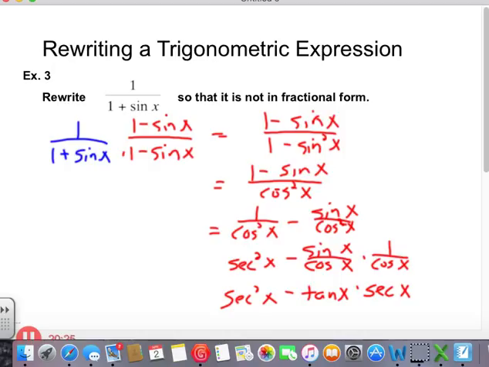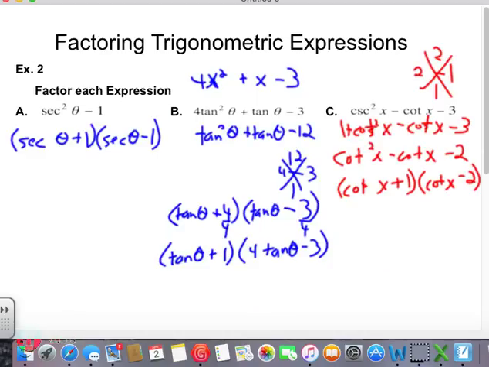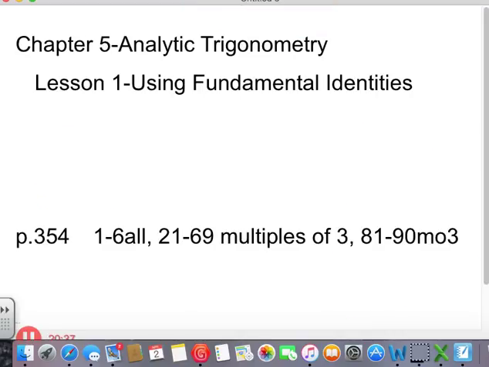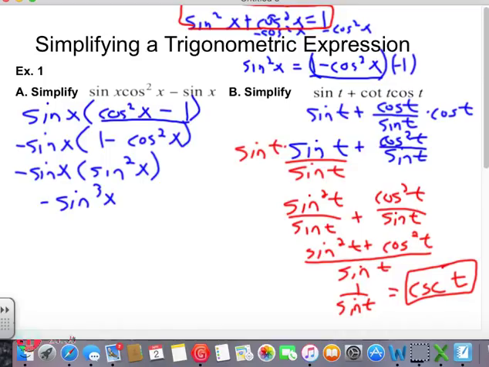Again, some of the main clues are, whenever you're given a fraction and you're trying to simplify, a lot of times you need to combine fractions to give you one fraction. A lot of other times when you're simplifying and you see cotangent, secants, cosecants, you need to change those into sines and cosines to get things to cancel out. So you just have to use some of these different methods here and there. Look for your Pythagorean identities when you see sine squared and cosine squared, or tangent squared and secant squared together, or cosecant squared and cotangent squared. Those are clues to use the Pythagorean identities. So just use those clues to help you out.